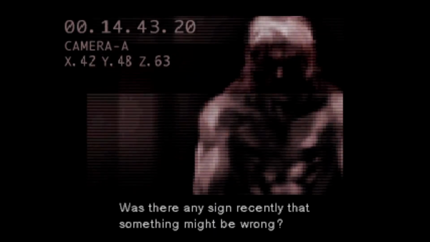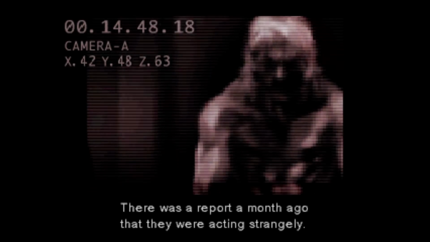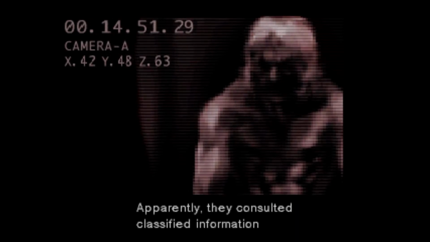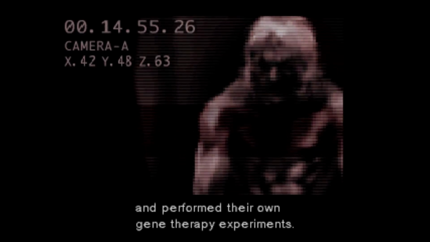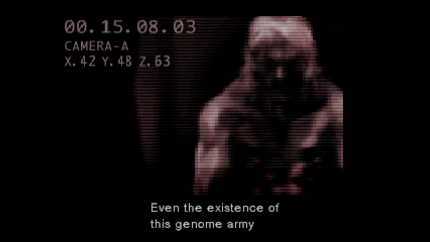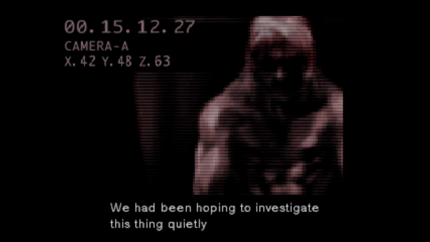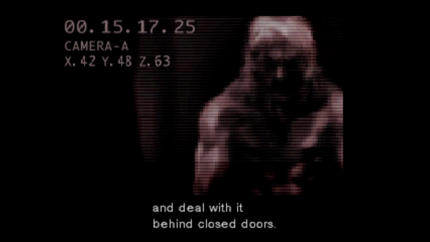Was there any sign recently that something might be wrong? There was a report a month ago that they were acting strangely. Apparently they consulted classified information about the soldier genes and performed their own gene therapy experiments. They can do that even without you? Well, our gene therapy process is almost completely automated. And besides that, they're all geniuses with IQs over 180. Even the existence of this genome army is a national secret of the highest order. We've been hoping to investigate this thing quietly and deal with it behind closed doors.